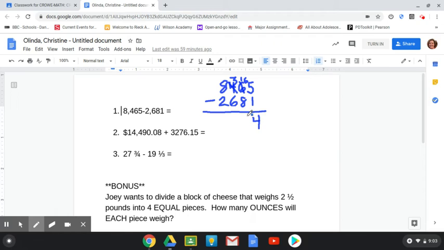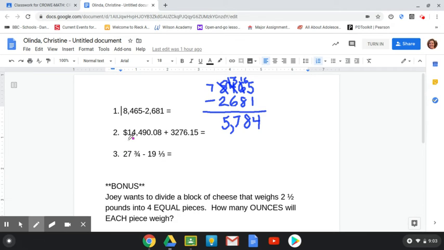16 take away 8 is a double. So 16 take away 8 is 8. 3 take away 6, I can't do that either, so I'm going to have to borrow again. I cross out the 8 and I borrow from him and I make a 7. And the 1 I take from him I put in front of the 3 to make a 13. 13 take away 6 is almost a double, is 7. And then 7 minus 2 is 5. I have to put my comma in, so it's 5,784.